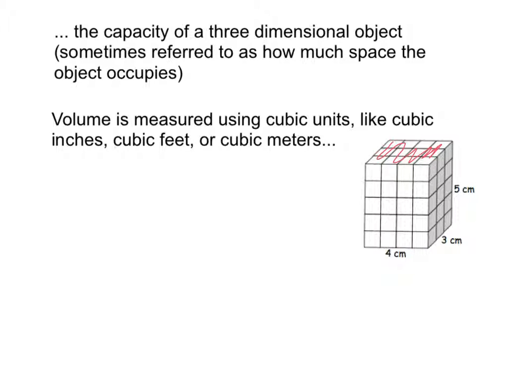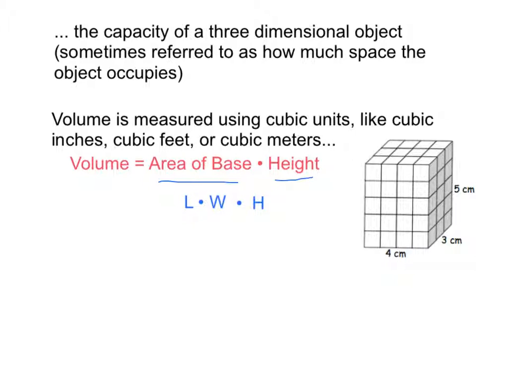It's called a right prism because the vertical sides, all 4 of them, here are the 2 that you can see, all make right angles with the top and the bottom. Finally, it's called a right rectangular prism because the congruent top and bottom faces are in the shape of a rectangle. To find the volume of a right prism, we find the area of the base and we multiply it by the height.